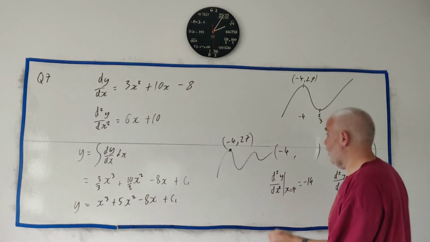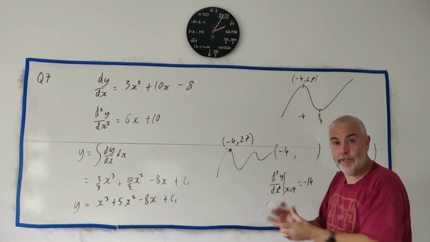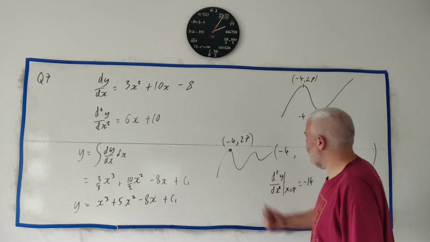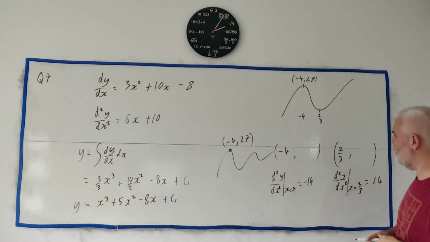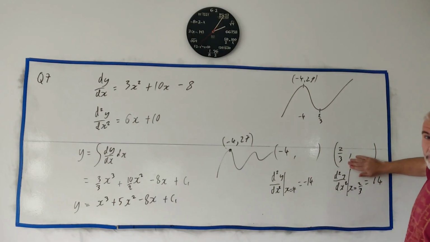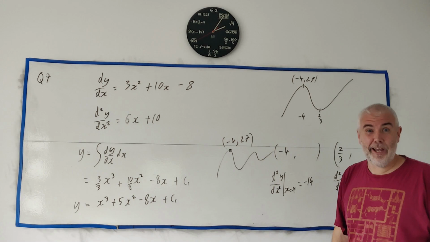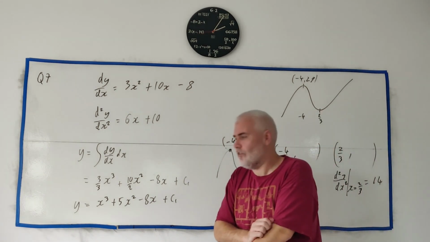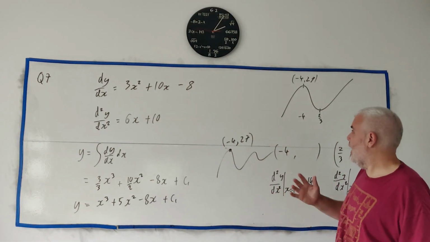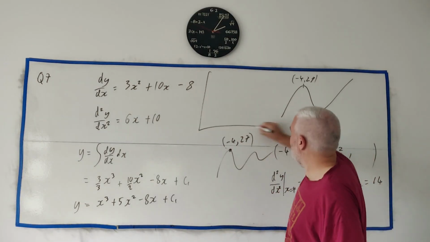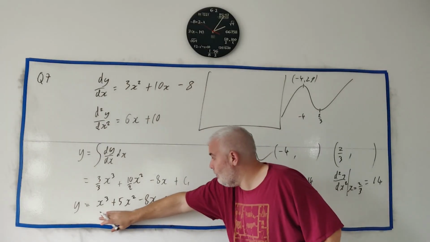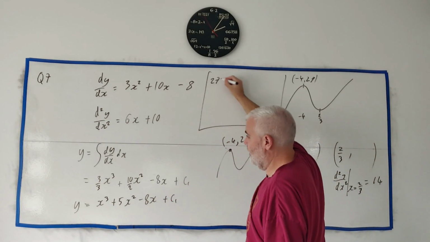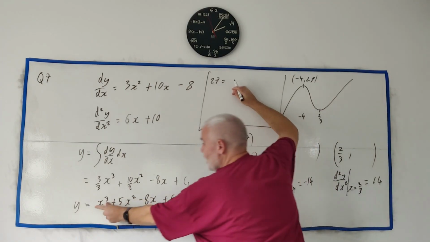To get that, we use a point, any point on the curve, and we know this point here. If you didn't do all this, you could have just put in this point or this point and played around. You would have got one wrong answer and one right answer, but at least you would have got a right answer, I suppose. Let's go ahead and put in this point here. We know y is 27 at a certain point. We put in minus 4 here.